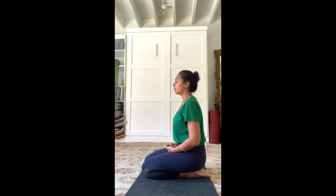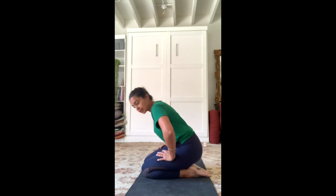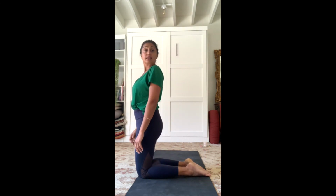Notice how your breath rate sped up in that last pose. If it did, that's a good thing because backbends are supposed to do that. Yoga is a medicine, and every day we practice, we get little glimpses of it. Let's do that again. Let's lift our heart rates through this backbend.